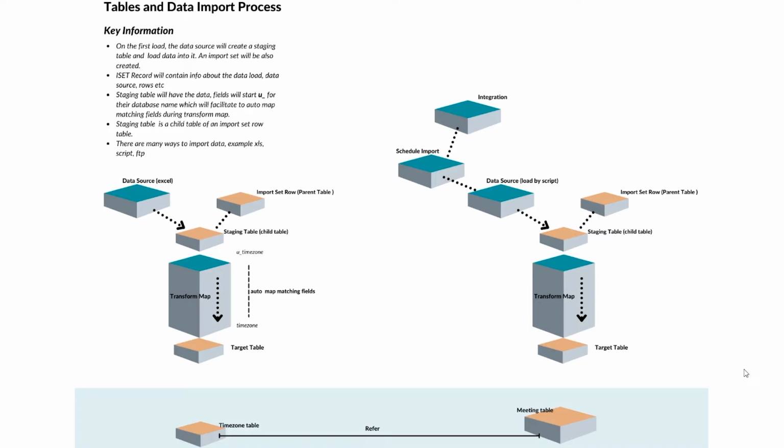So this is what we use to import data for our time zone table. It's pretty much the same process that we are going to use for our meeting table, but instead of having an Excel file sheet, we will use a script. And we will also create some other things, like we have to use the schedule import functionality, or also do the integration, because we are pulling the data from an external application.